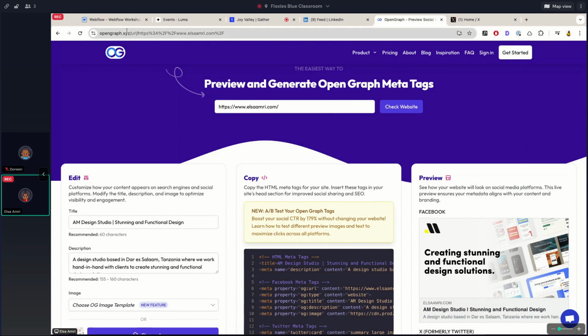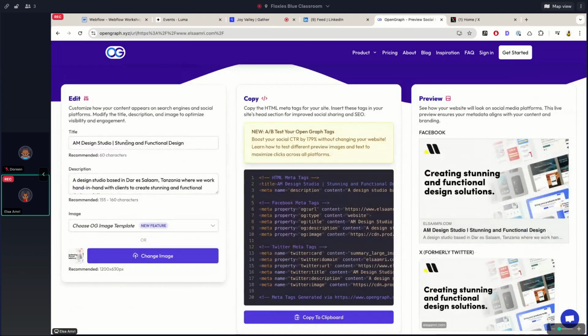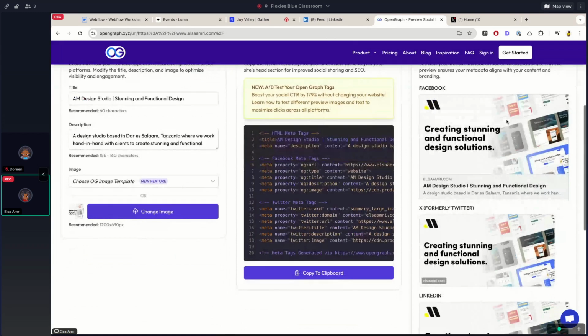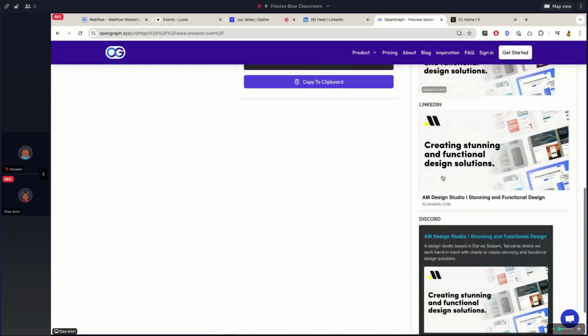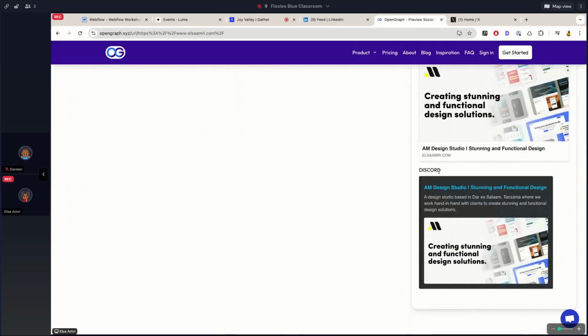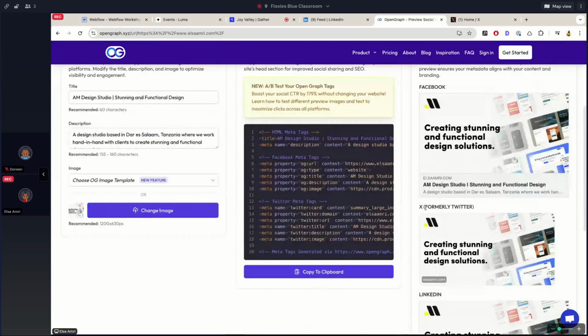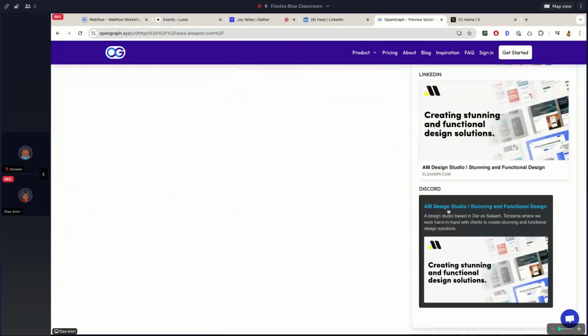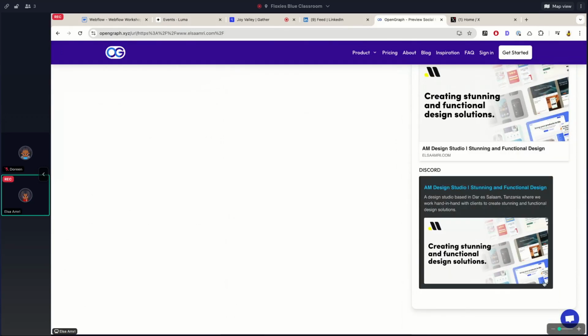So this is just a random one I opened up. I think there are a ton of different options. So you just add in the URL for the page, and then it'll allow you to make some edits, but here it'll also let you preview what the preview looks like on a lot of different platforms. So Discord, LinkedIn, Twitter, and then Facebook. But you can see here, for example, in the Discord one, there's an image, and then there's the title of the page and the description.